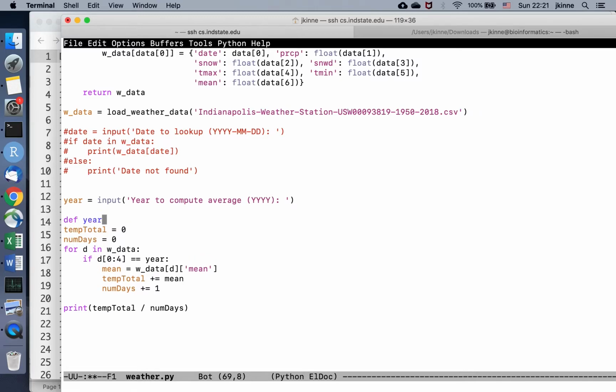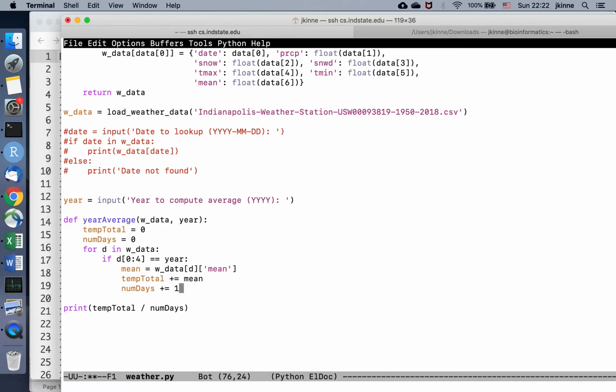So we'll look at year average given the weather data and given a particular year. And I'm going to print out. So all of this is going to be part of the year average function.